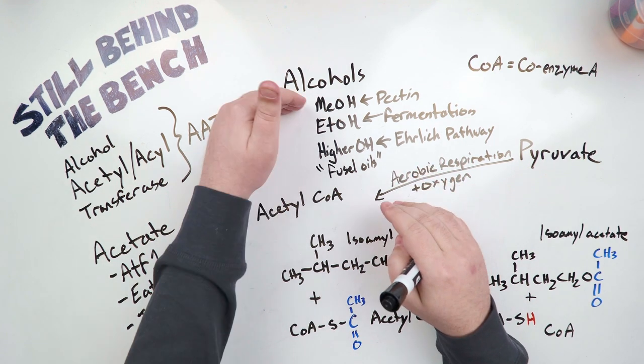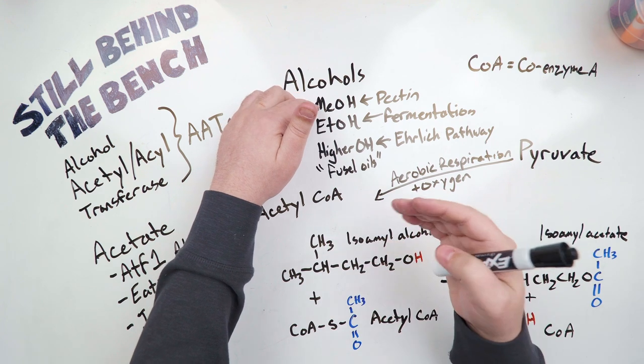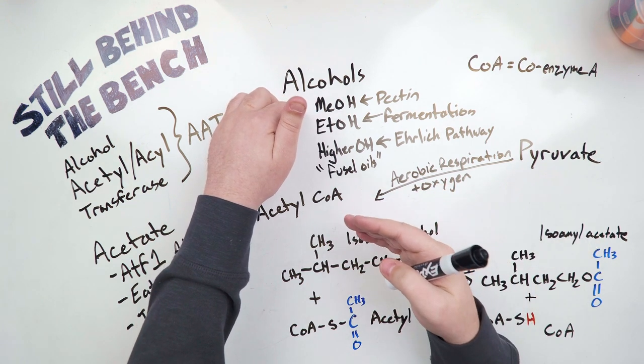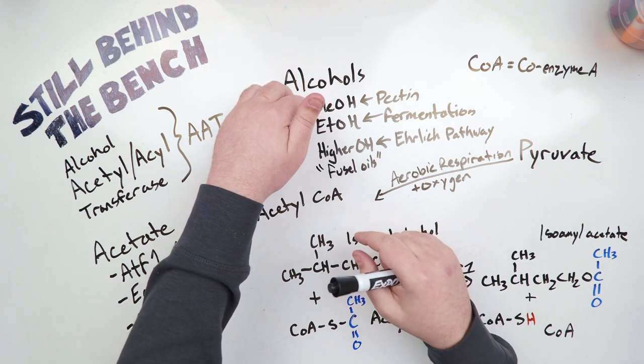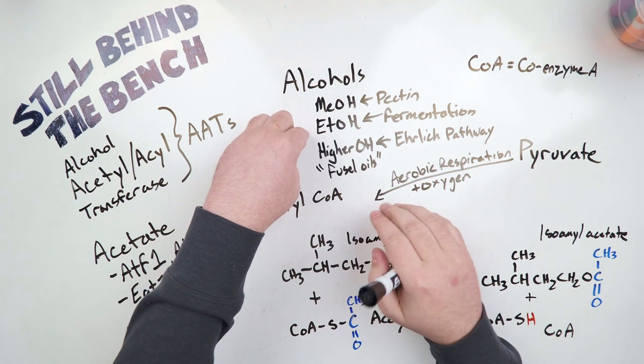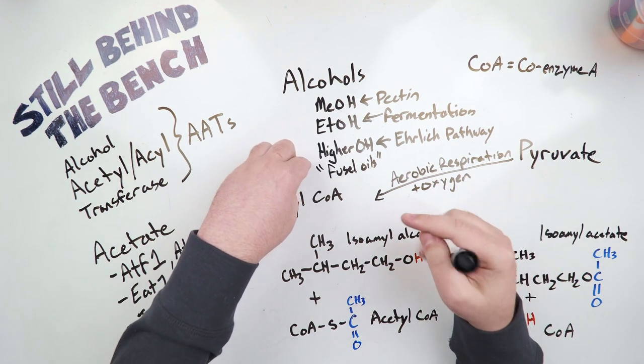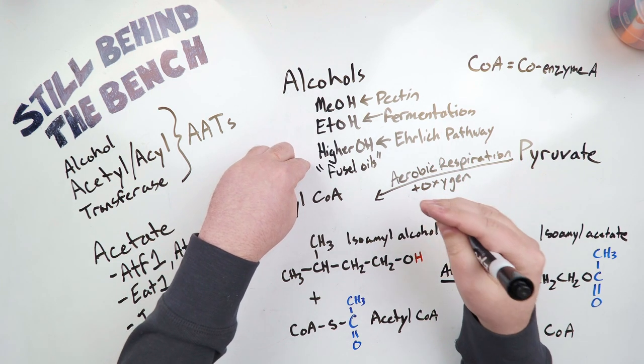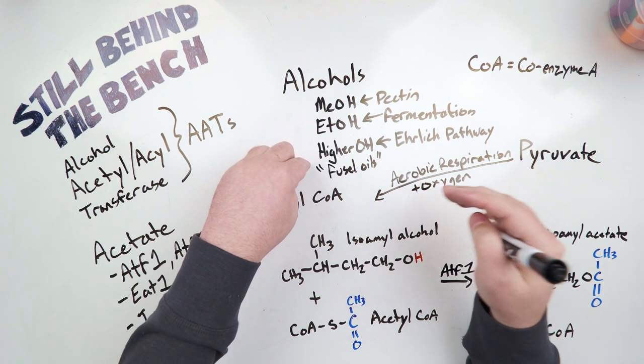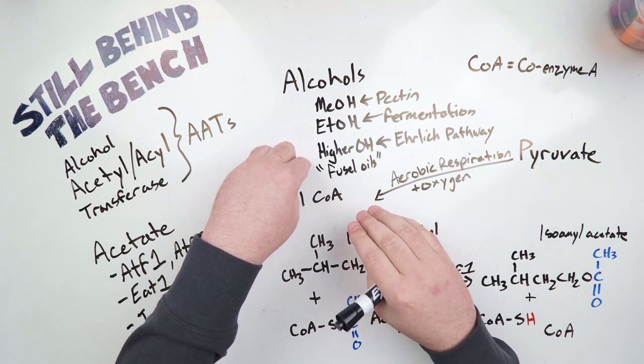Most of these alcohols, like methanol, is created from pectin. It doesn't really matter whether or not it's aerobic or anaerobic, it's still going to get produced. Ethanol, though, is only produced typically during anaerobic fermentation, and the higher alcohols usually need to have low oxygen or no oxygen in order for the fusel aldehyde to be reduced into a fusel alcohol.